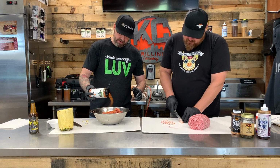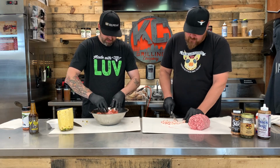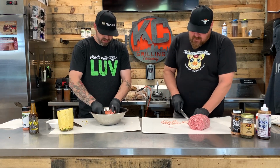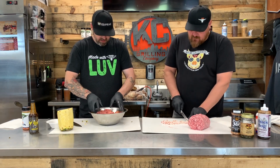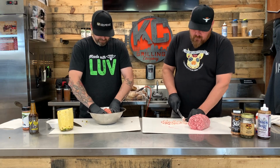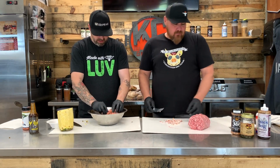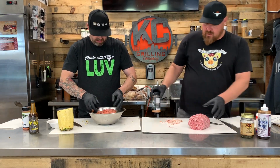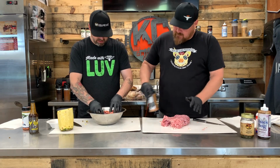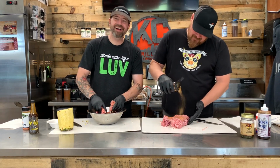It's a good pork flavor, and I think the bacon is going to enhance the natural ground pork that we have here. I'm going to do the same thing that you're doing. I'm just going to mix it in with the meat and mix some of my everything rub in. That was initially made for pork. I initially used it on ribs and pork shoulder in competitions, but it really does work well on everything. I'm going to put that right in there and season it just like you did.